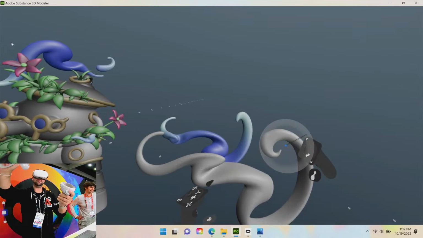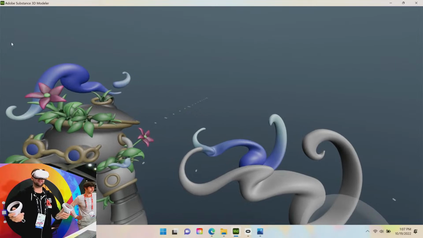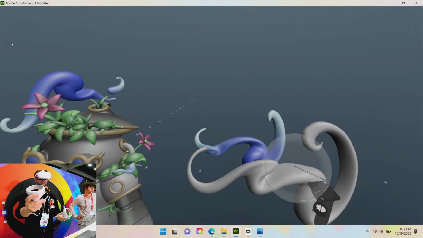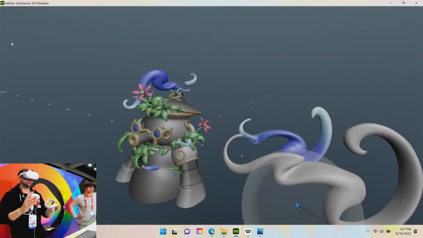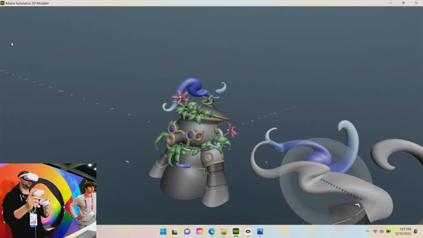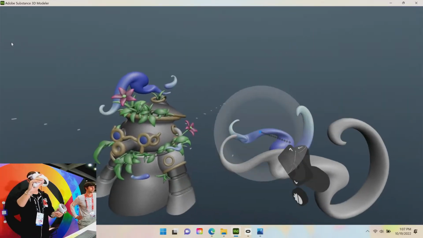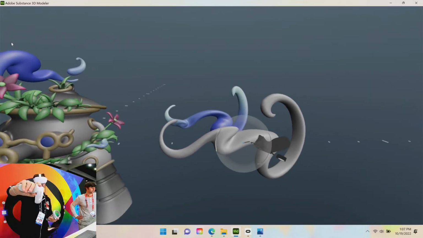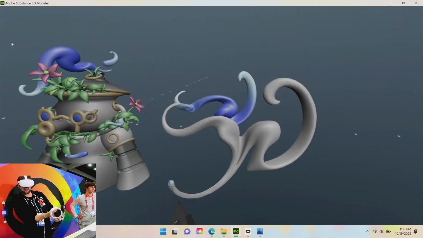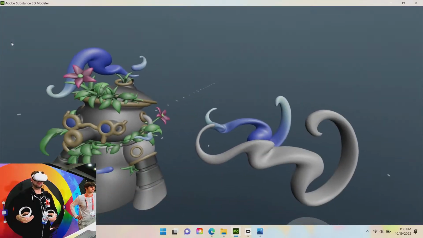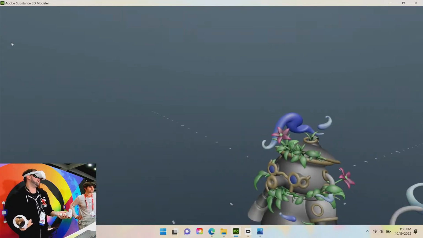Yeah. The cool thing that I've discovered with Modeler and just VR modeling in general is that even when you are 3D sculpting on a desktop, you're still restricted to your screen. When you want to pull around a shape or something, you can only go across the axis of your screen. You can only go this way and this way. But with this, I can grab this section, I can grab this section, I can pull it out, I can twist it this way, do whatever I want, and I can be morphing the shape around in ways that I couldn't in a normal 2D program. 2D, 3D program, I guess.